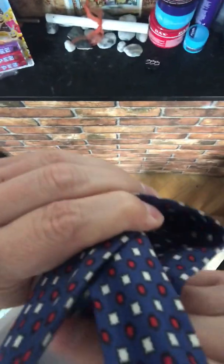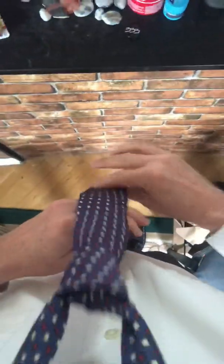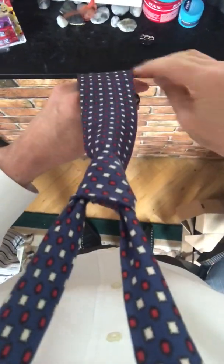Now you put the wider front part through the back of the Y shape, the top of the Y shape that you've made, and then down through the loop that you just made in the front. Like that. And then you pull your tie knot pretty tight.